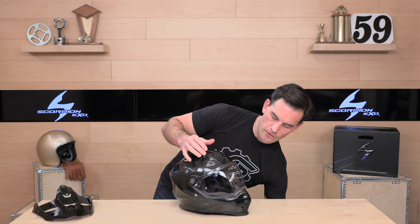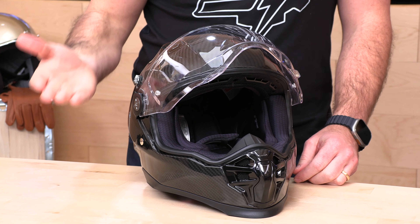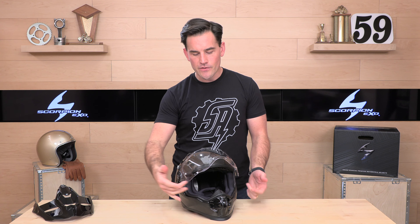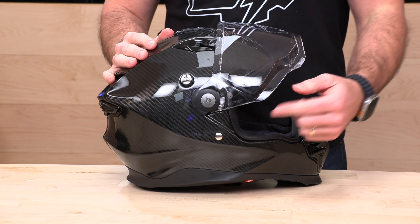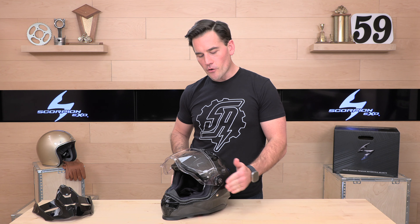There is no drop-down sun shield, which I actually like personally — it's fewer moving parts. If you're riding in more technical situations, there's nothing bouncing around inside. Helmets with drop-down visors can have the visor deploy unexpectedly on single track. Additionally, to fit a drop-down sun visor inside a helmet, manufacturers have to remove some EPS to make room, and from what I've heard those helmets don't crash test quite as well — it's a safety consideration. Moving the face shield mechanism away from the helmet also helps keep the shell low profile.